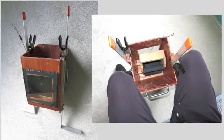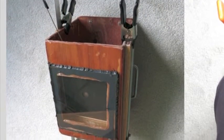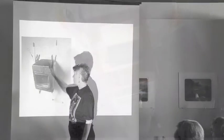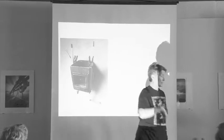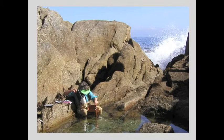I designed this underwater housing with all the features that I needed. And the features I needed were pebbles, that I put my feet on in the tide pool to hold it steady. A window, of course, to photograph through. The housing here goes up and down on these poles so I can get different water levels. This is my shutter that I can just pull up and down while I'm sitting in the tide pool. A sunny day underwater was okay.